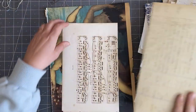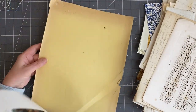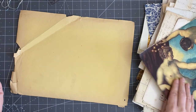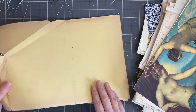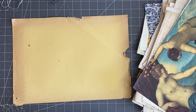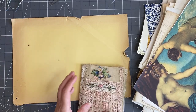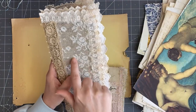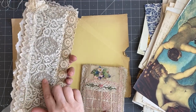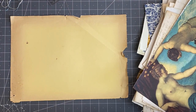They've all got ledger paper, music paper, an art page, and then these I put in. These are old file folders from the early 1900s. I put these in to create the covers, because these covers are just made with, this one's made with document, but this one is made with this bodgy kind of gross cardstock, and it's all stitched. So I don't know what type I'm going to do.